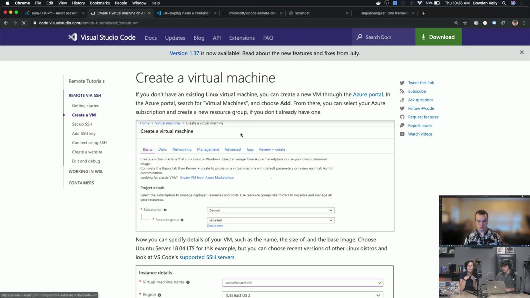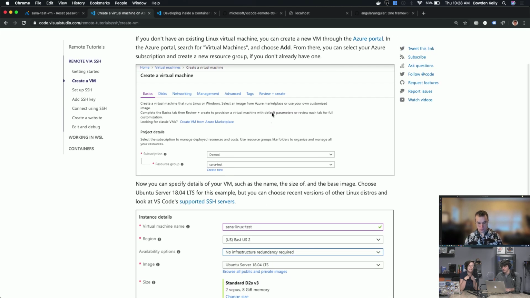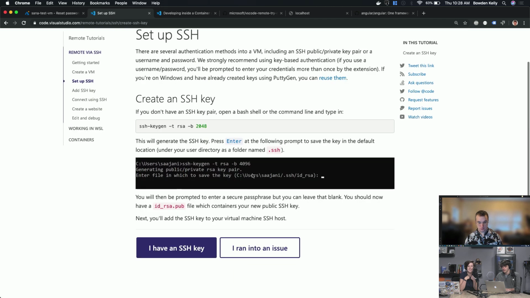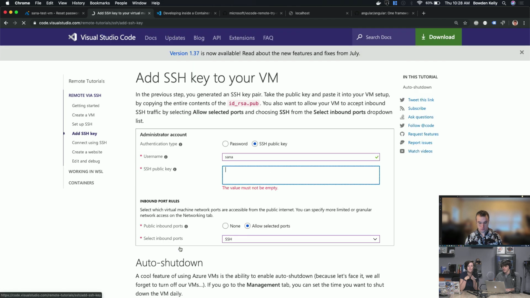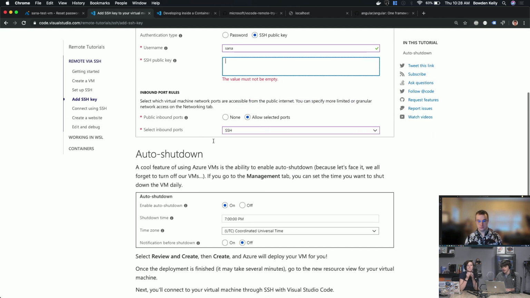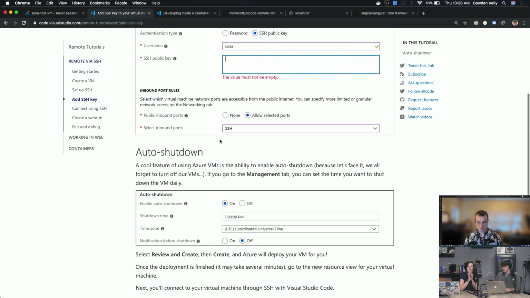Oh, sweet. Once you get the extension, it walks you through creating a VM on Azure, configuring it, generating your SSH key if you don't have one yet, copying and pasting it in, and configuring shutdown and all those sorts of things.